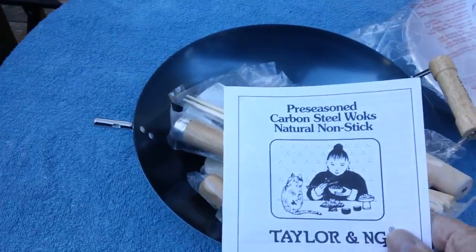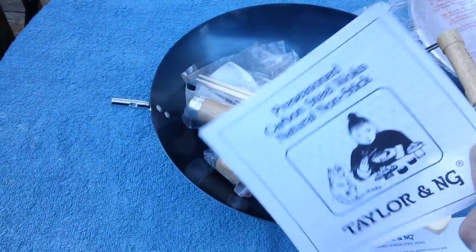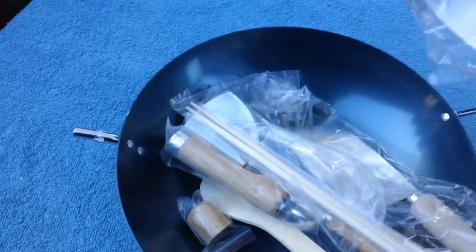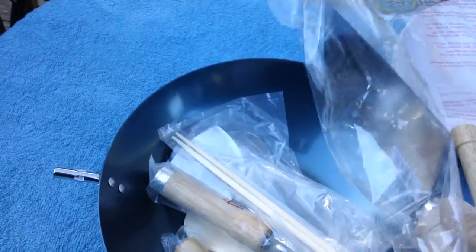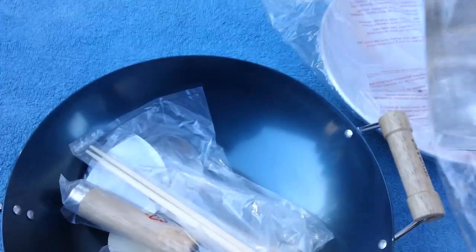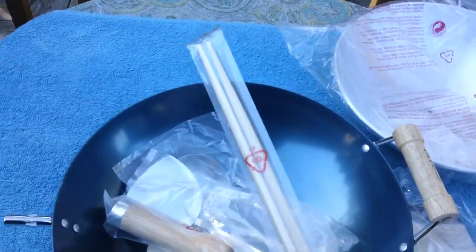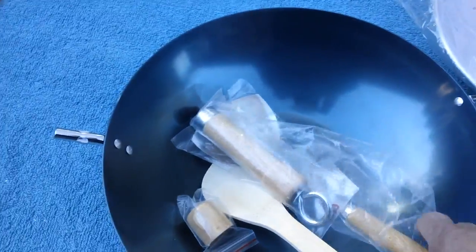And then, of course, here we go. Carbon steel woks, the natural non-stick stuff. We got some more stuff in there that tells you all about it. And my aluminum lid, which is what I really wanted. You can't have a wok without an aluminum lid. And it comes with a cleaver, and I took that cleaver out. Boy, I'll tell you what, you can shave with that thing. And then a couple of long chopsticks, which I'll never use. And then you have a ladle, a metal ladle for soups and things.